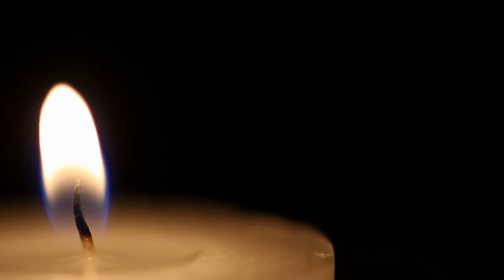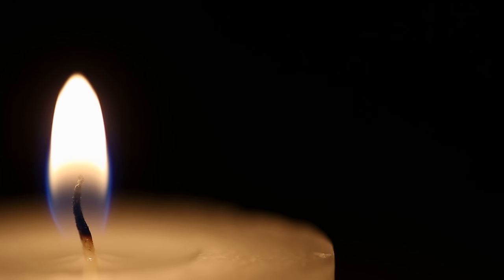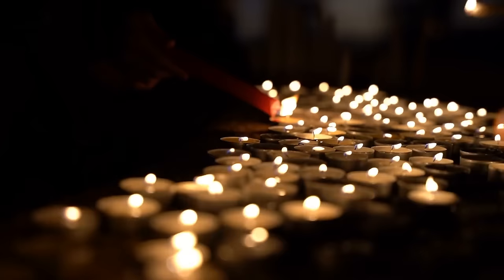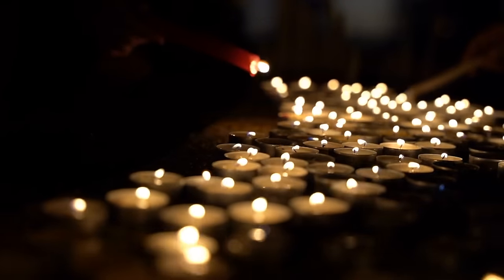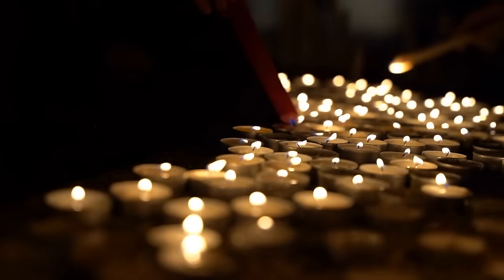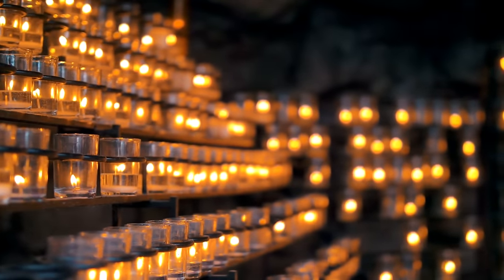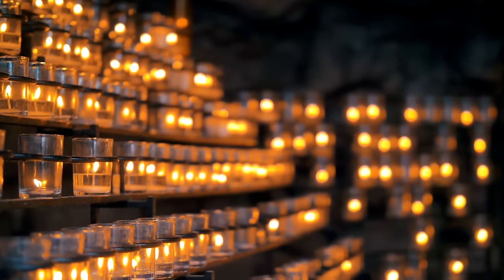Take a moment to ground yourself by imagining roots growing from the soles of your feet, reaching deep into the ground, into the earth, grounding you, and providing a sense of stability, security, grounding, a foundation.